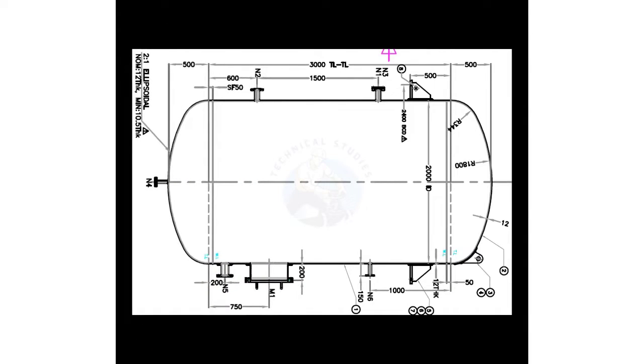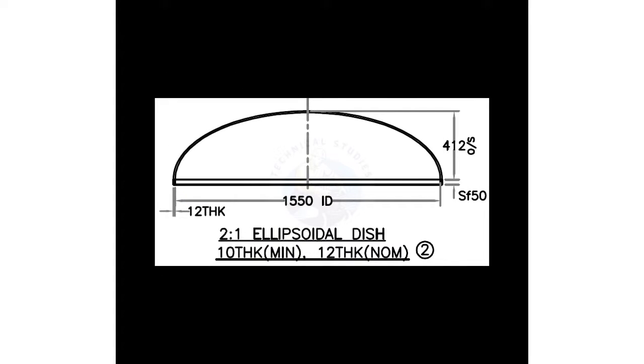Check the height of the dish end at the center at least four locations. Roughly divide the circumference to eight parts, then check the height. The height reading may be slightly different. Choose the location where you get the lowest height.